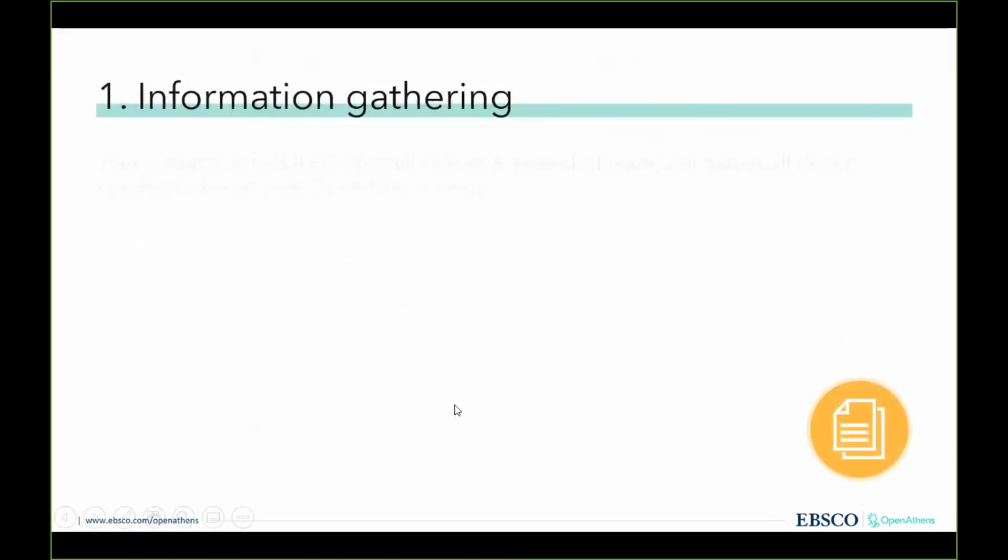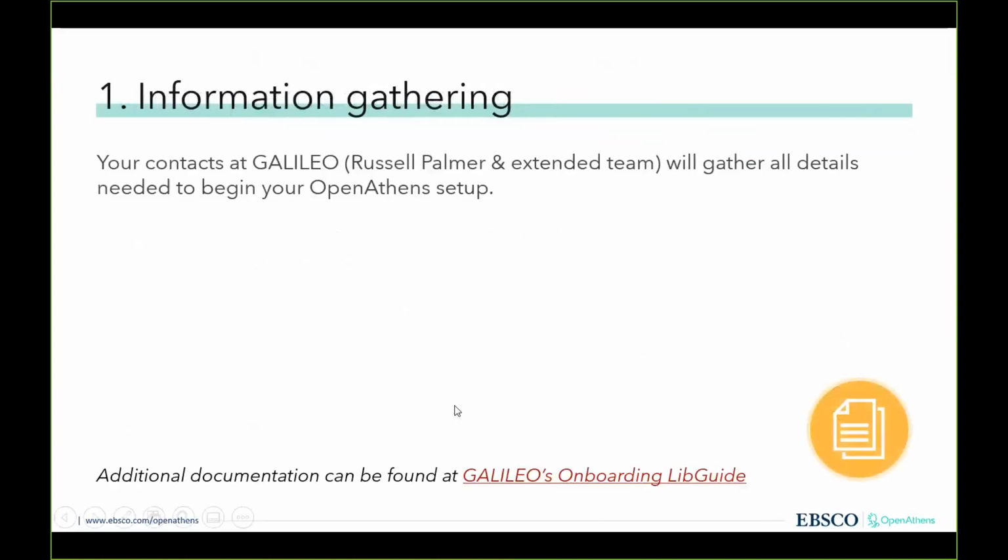All right. So when you begin the OpenAthens implementation process, there is typically some information gathering that is needed. However, for the technical components like connecting to Evergreen for logins, those details will have been provided and configured between Russell Palmer and his team and our team here at EBSCO. So ahead of time, there is really not too much that needs to be gathered on the branch side outside of any information about library subscriptions that are specific to your branch. And we'll talk a little bit more about what details we ask libraries to gather in a moment.